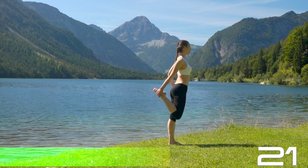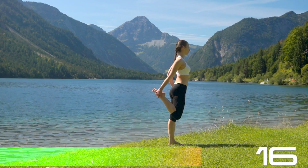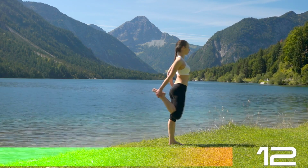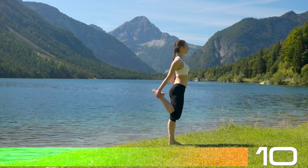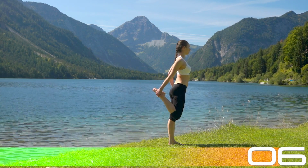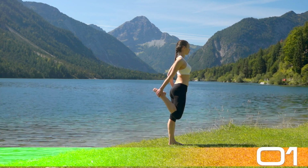Then don't forget your shoulders and your chest. So open the chest, lower those shoulders, and push the crown of your head up. Release the neck. Do anything you need to make this a really nice stretch for you. And of course, use your breathing.